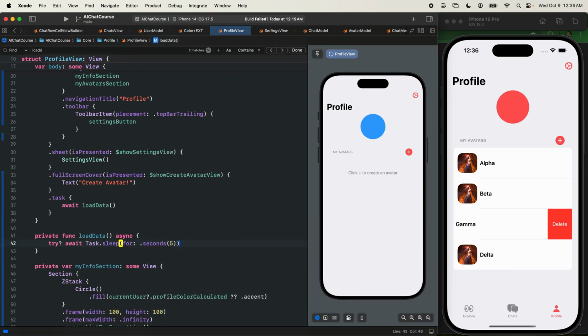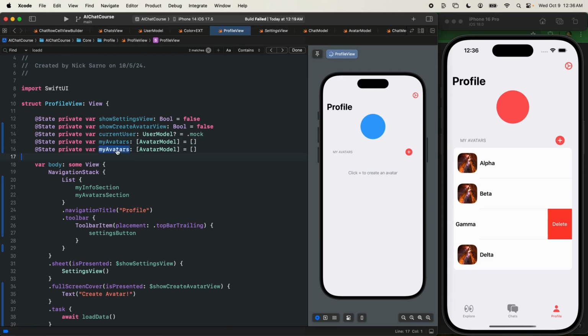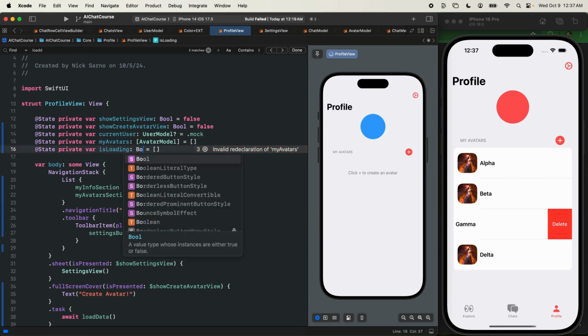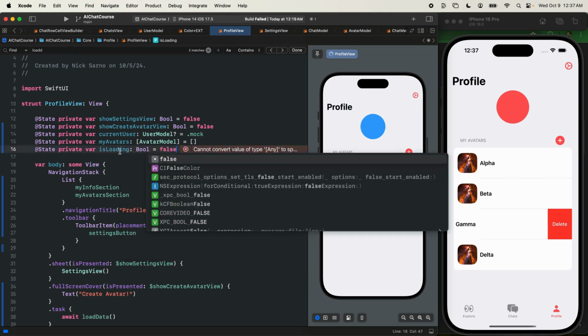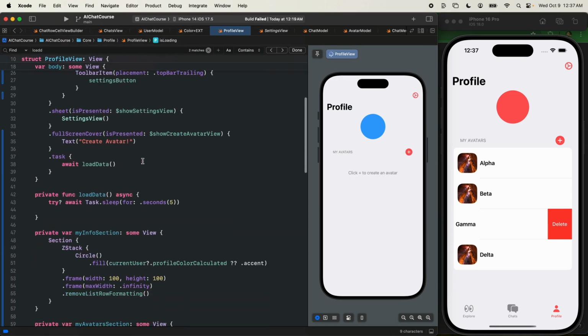Let's do 5 seconds. After we load the data, let's up here, let's create a boolean for is loading of type bool. Set it equal to false. Or actually, we'll start it as true at the very beginning, and then we'll set is loading equal to false.